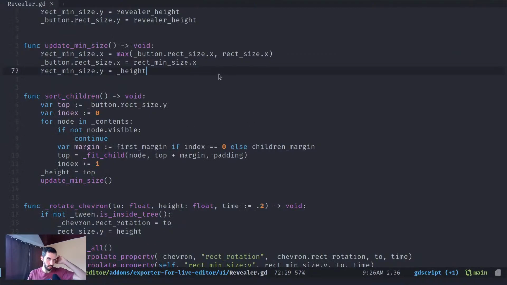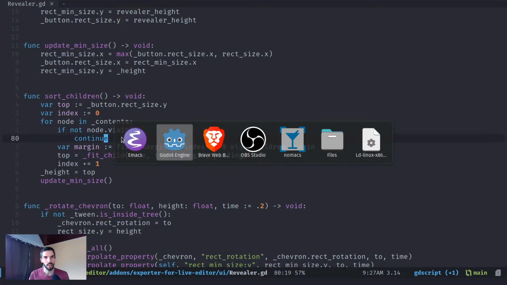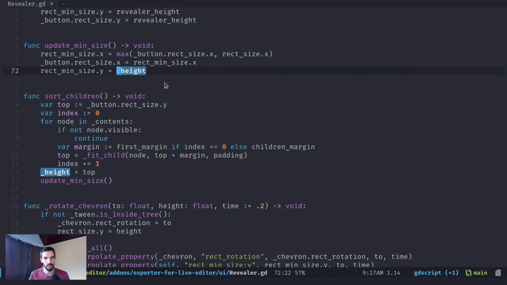So that's the last bug, and hopefully with that, everything will work right. So what's happening? If the node is not visible, you should continue, right? You should just skip hidden children, which makes it so top doesn't get set and so on. So the rect min size equals the height.